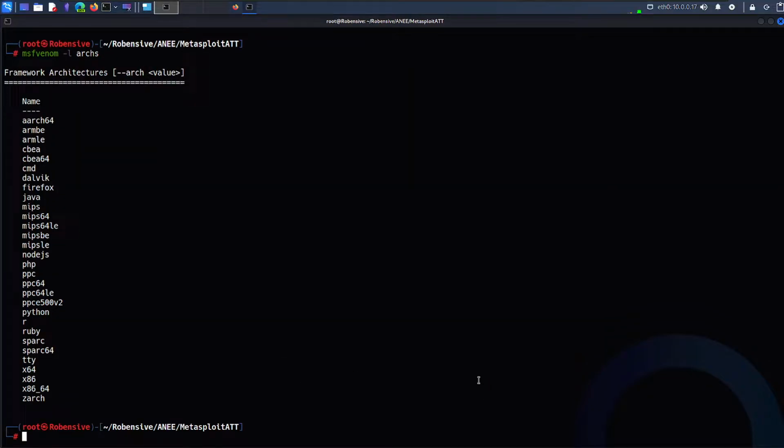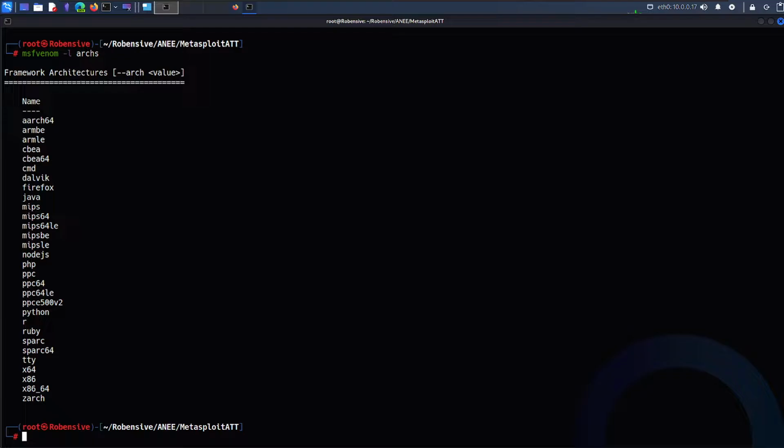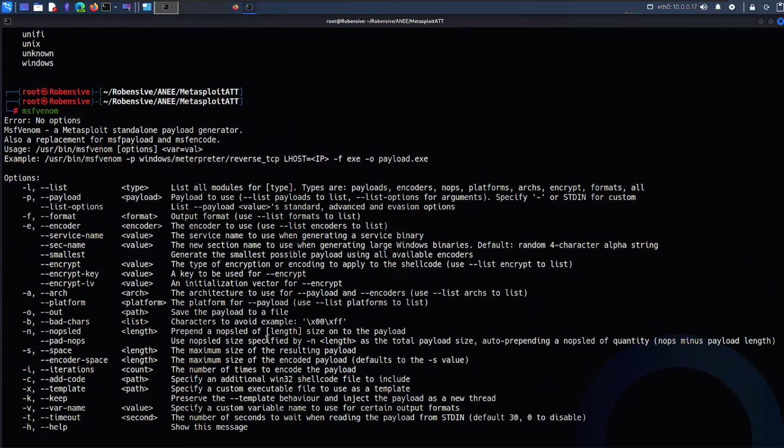And here's the different architecture for the different, of course, platform. So some are for 32-bit, some are for different ones, and some are for the executable against PHP. By default, all the payloads have pre-configured architecture and platform, so you no need to mention that at all. But what you can do is mention it using the other options or arguments here.